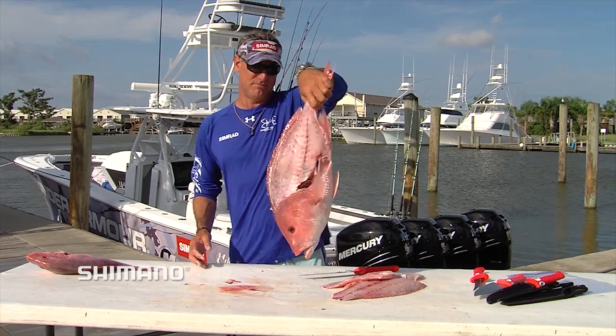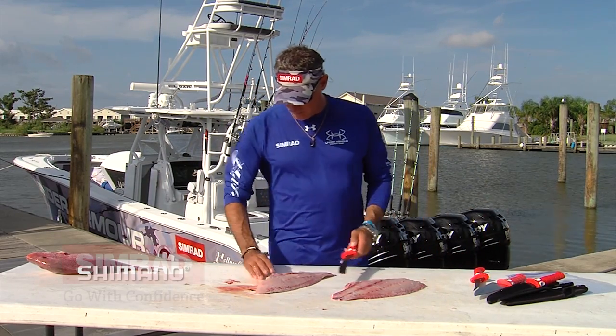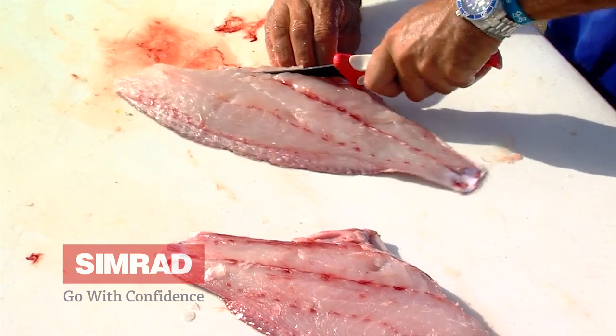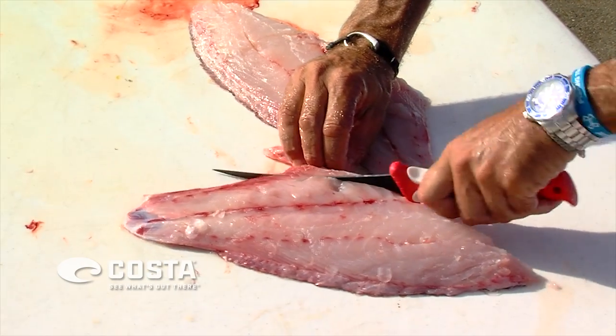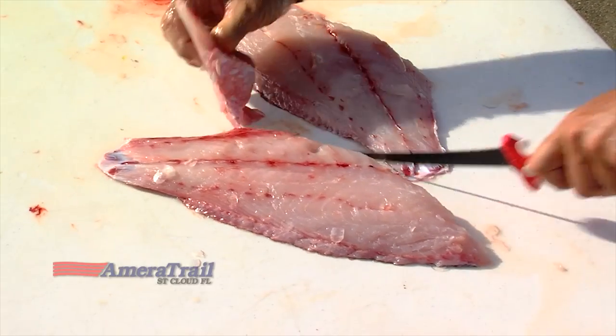That's how you whack a snapper. To finish, if you have a little bit of stomach meat left, I like to go to my trim blade. Get that spare meat out of there. Make repetitive cuts — it makes it a lot simpler. Whatever you do, do as many cuts the same as possible.